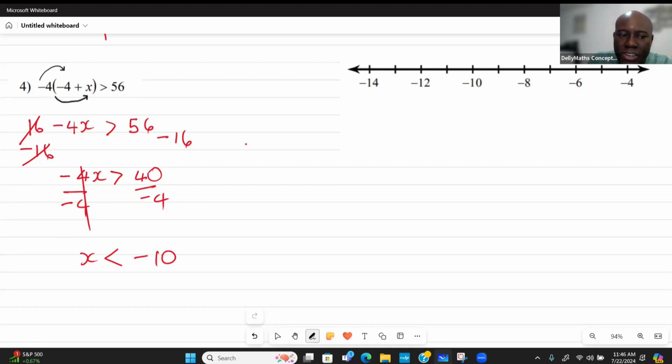So because there is no bar underneath my inequality, I'm going to have an open circle at -10. So if you notice, I'm not going to be shading at -10 because there is no equal in it. So x is less than is going to be pointing in this direction. So this is representing where x is less than -10. Bear in mind, there is no bar, so we leave an open circle right there.